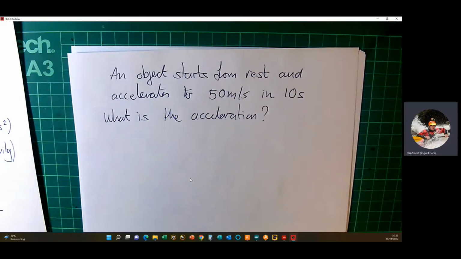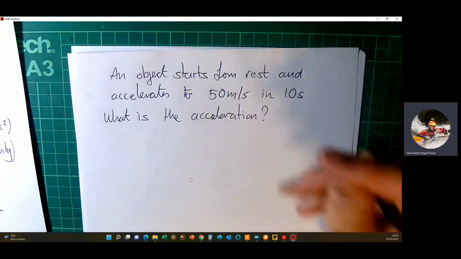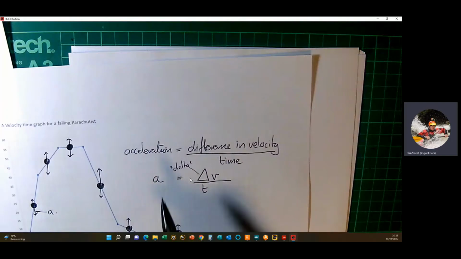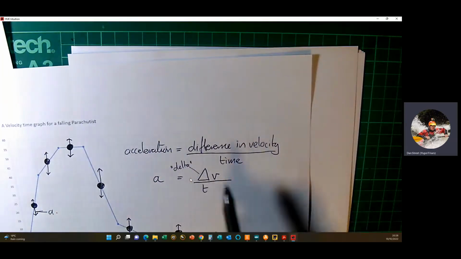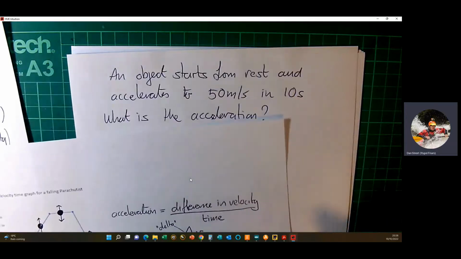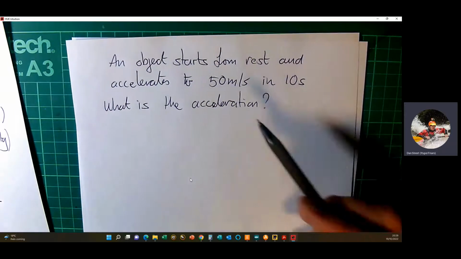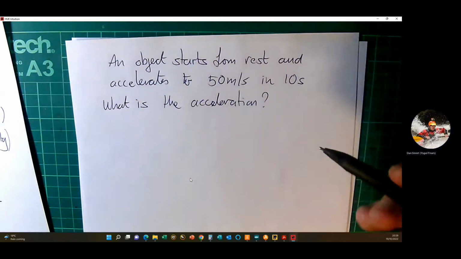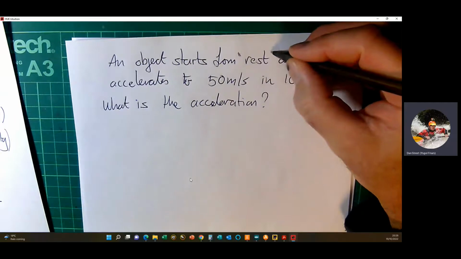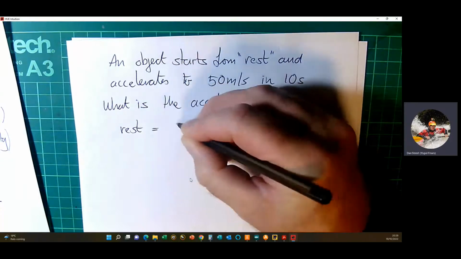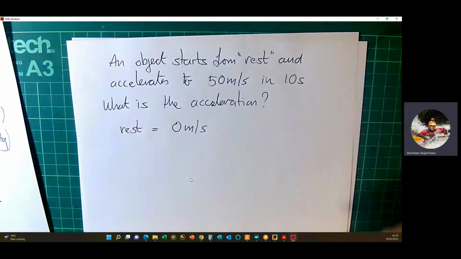And you will usually be directed to a set of equations, usually on page 2 of your exam paper, but they will be on your exam paper. And basically on page 2, you'll be looking for this equation here. Okay, the difference in velocity divided by time. At first, you might be thinking, well, what's the difference in velocity? Because I'm only given one velocity, 50 meters per second. But the phrase rest or at rest is equivalent to 0 meters per second. So at rest means it's still.